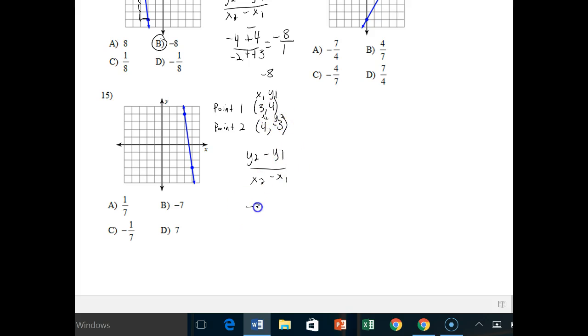So negative 3 minus 4 over 4 minus 3, plus negative 4 plus negative 3, there's a negative there, equals negative 7 over 1, and we know that as m is equal to negative 7, right? And that makes sense because this is saying go down 7, 1, 2, 3, 4, 5, 6, 7, and go right 1, and that's exactly where we end up. When we do that, we end up right back on the line. Call me if you have questions, guys.